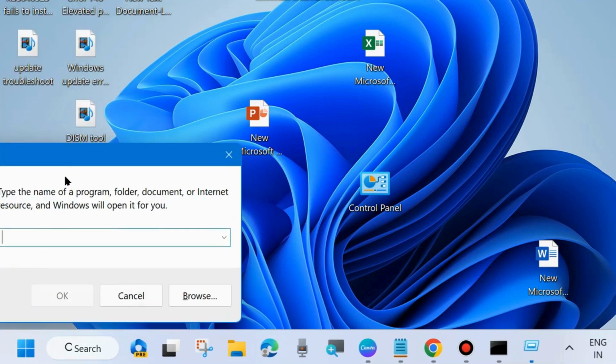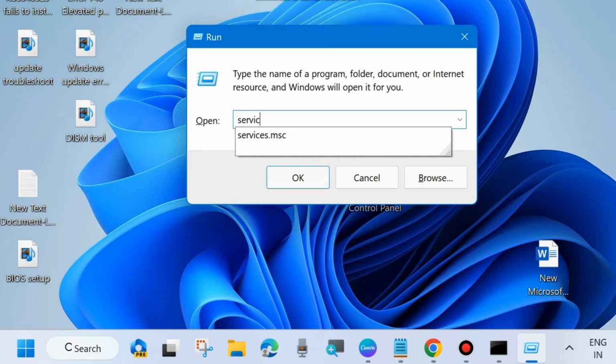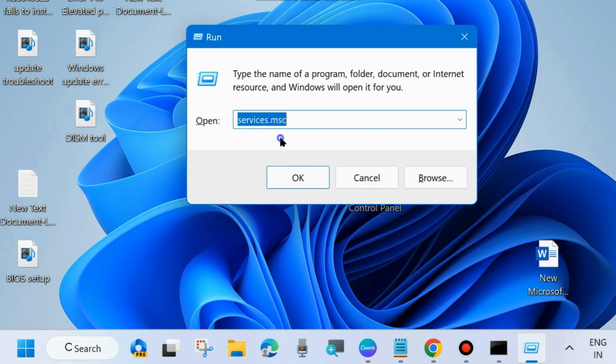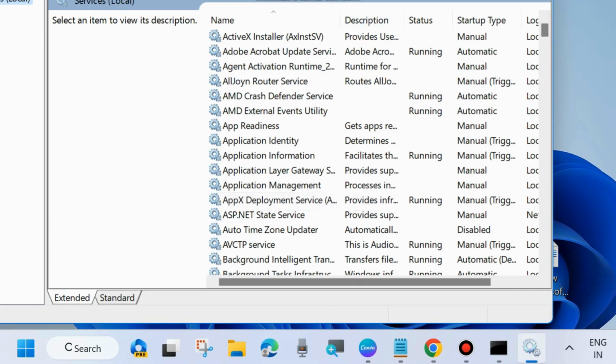Right click on the start button and choose run. Here in run dialog box, type services.msc. This command will open services window in your system. Click on OK. Services window will now open.